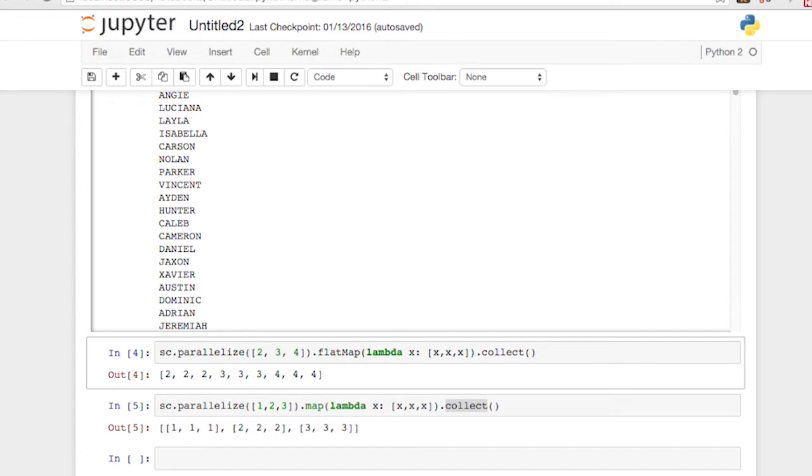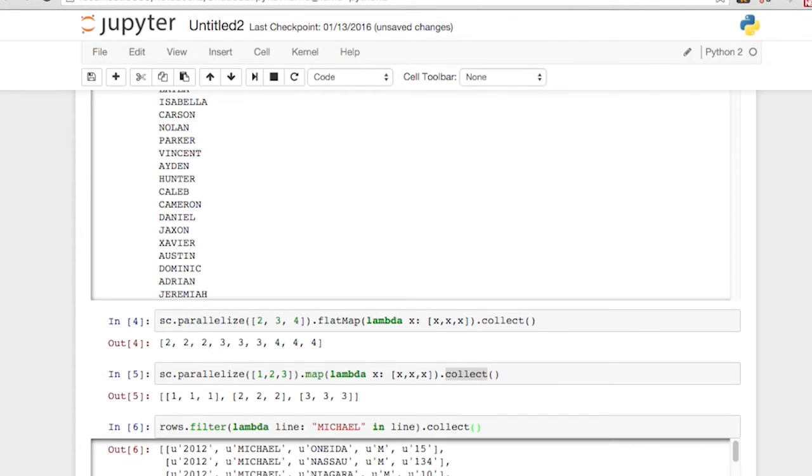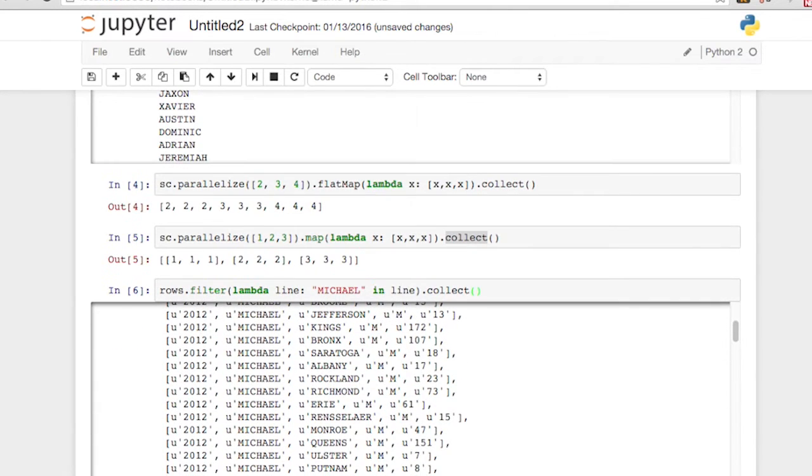Let's keep going with the next example of a transformation, and that is filter. We've seen that one before, but let's call it on a new data set. I'm imagining the name Michael is going to be pretty popular in New York. Let's find out. Okay, so there's a bunch of rows with Michael in it.